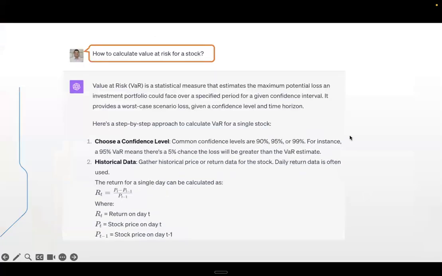Typically, investors doing a risk analysis ask how to calculate the value at risk for a stock. If you ask this question, of course, GPT or any of the models know exactly the steps required. They say, here's the step-by-step approach to calculate the VaR for a single stock. You don't have to understand it if you don't know, but that's fine.